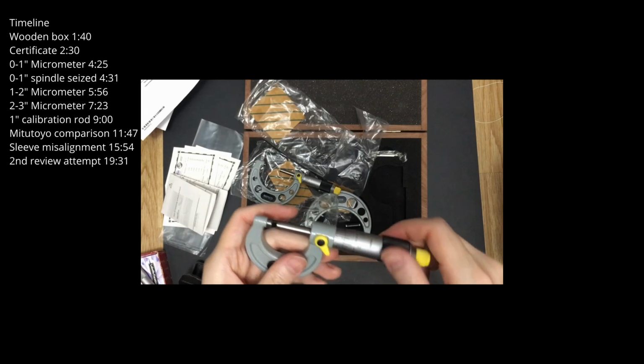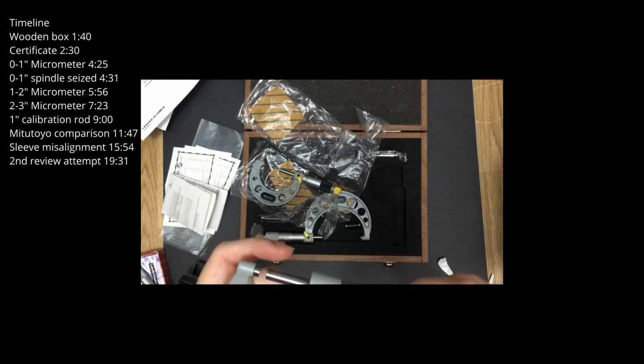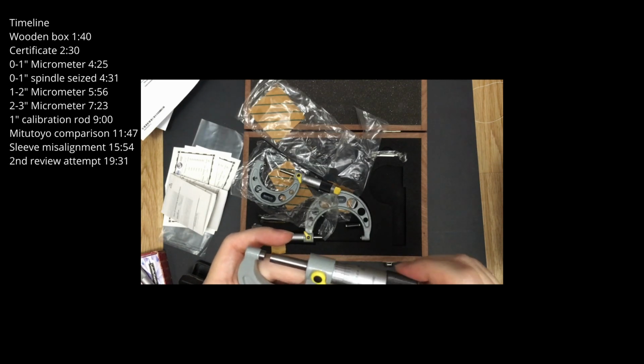Yeah, it's still blocking, so I don't know. I think I'll just return this and get my money back because it's not in my mic. It doesn't even work properly.